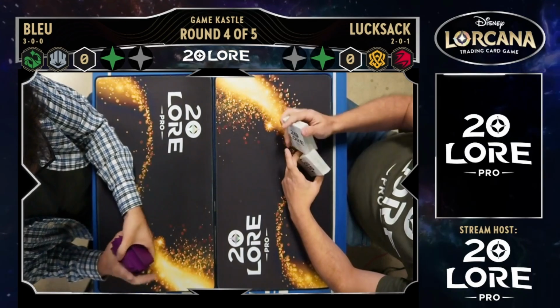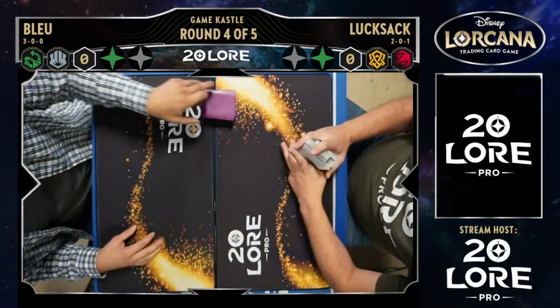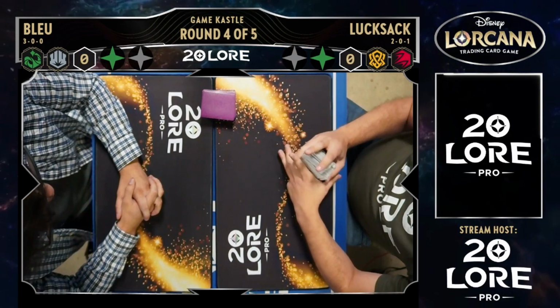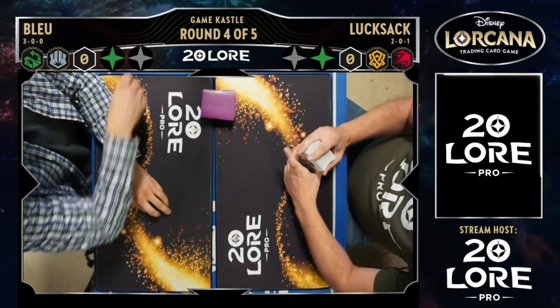There's another line of play this deck can take, setting up the Mother Gothel and the Rapunzel to recharge your hand and kind of build momentum going into the mid and end game, which is what we saw more of in the first game. So I think that's really where things kind of started to slow down for Lucksack.